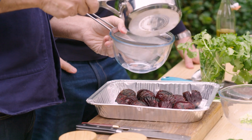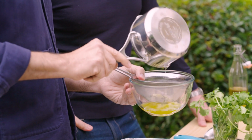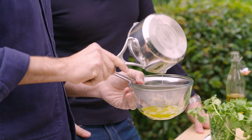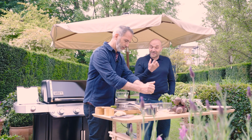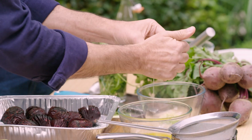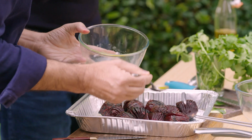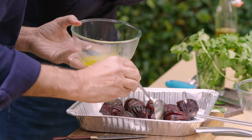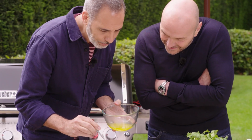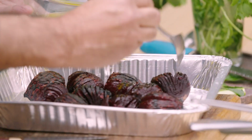And now I'm just going to strain the butter. So all these aromatics have done their job. They've flavored my butter nicely. You smell everything? Gorgeous. The lime leaf and the ginger, and obviously the garlic you can smell anyway, but it's such a lovely fresh smell. And then I'm just going to spoon that in there and get it in there. And all that butter that falls off to the bottom, you can use that also to baste as you cook further.